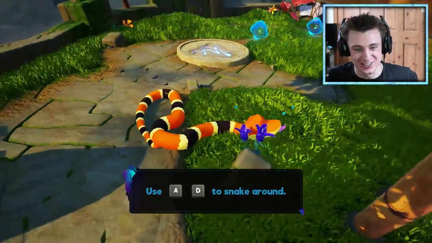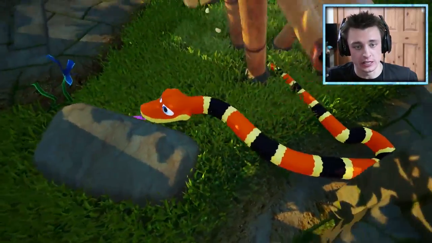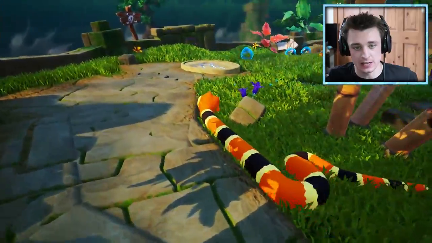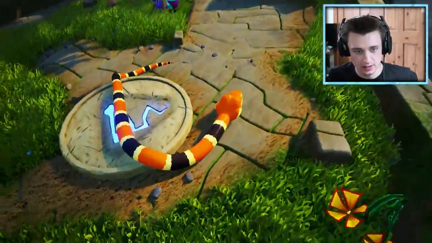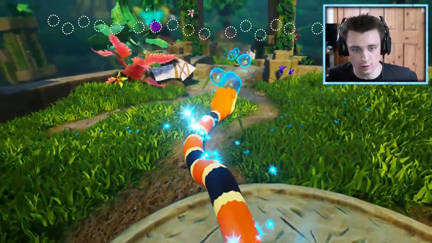Okay, that makes sense. So we're just a little slithery little snake. Oh my goodness, the controls are so weird. It says A and D to move around. Okay, that makes sense. Oh goodness, I'm already going crazy. Okay, what's the next step? We're just supposed to collect these little orbs? What is this? Can I do something with this thing right here? I don't know. I'm just gonna slither this way and collect these little orb things right here.